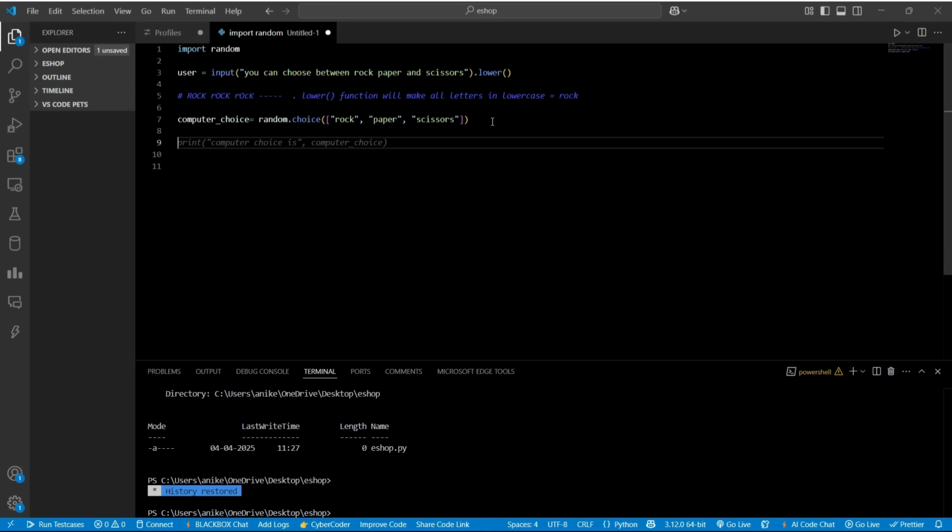Some functions are user defined, which we create. We create a function in Python with the def keyword, def, and then we define our own function, which are user built functions, and these are the inbuilt functions defined in Python.